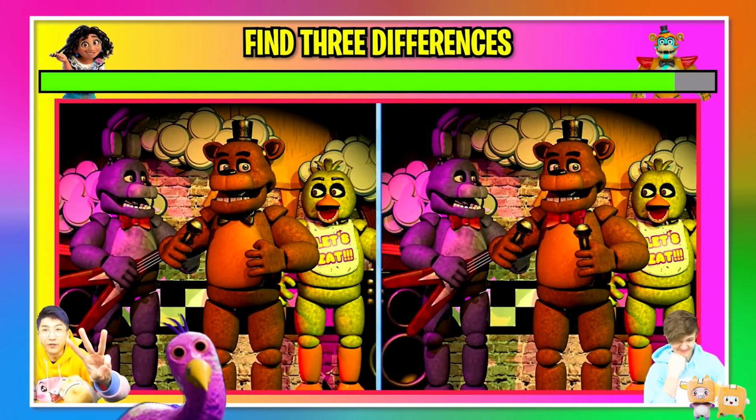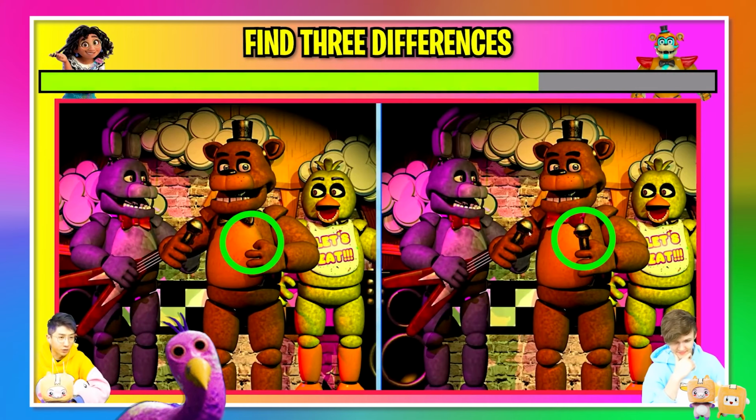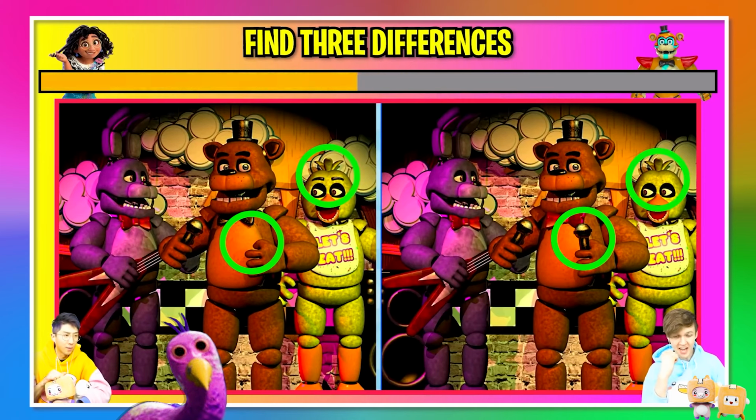We got to find three differences here between Classic Freddy. Oh, boy. What a throwback. I see one right away. He's got two microphones here. Okay, that's one. Can we get the last two? Dude, I don't want to mess these up again. We always fail these, dude, but we can do it. We gotta do it. I don't see any differences on Chica. Chica's eyebrows! I would have missed that, dude.